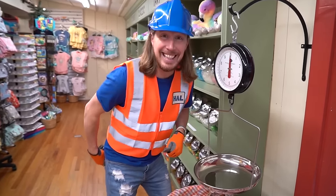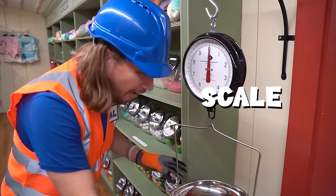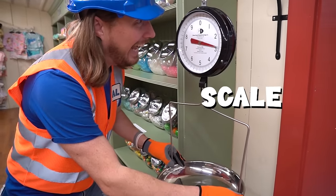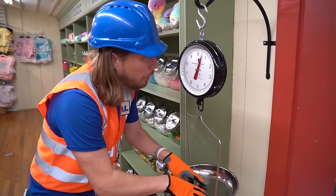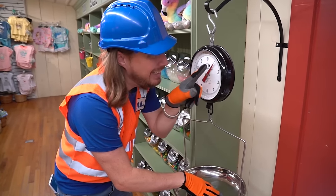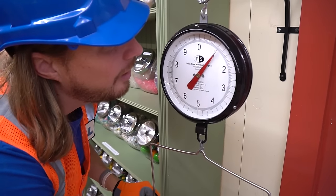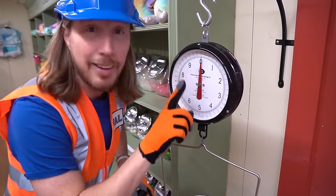And look, this is it. This is a scale, and it measures out the weight of all of the candy. So the more candy we put in there, the higher the number goes. And so we need 1 pound. You see the one there? So we've got to put enough candy in there to weigh out where it hits the one.